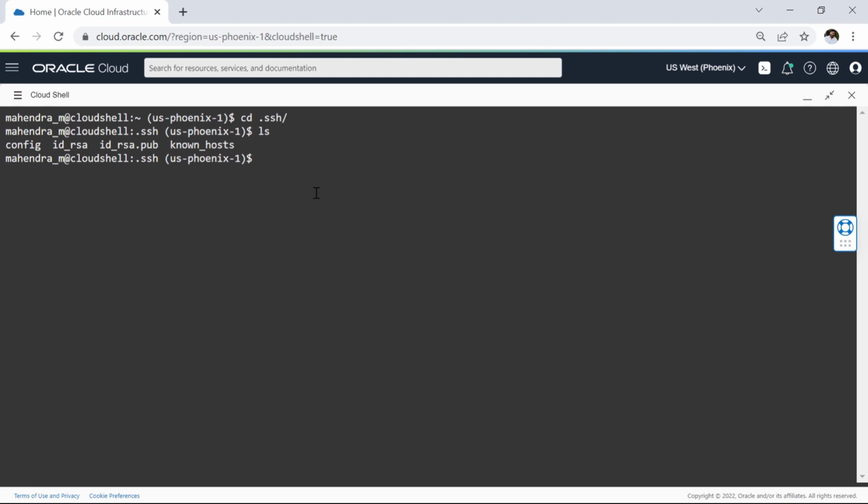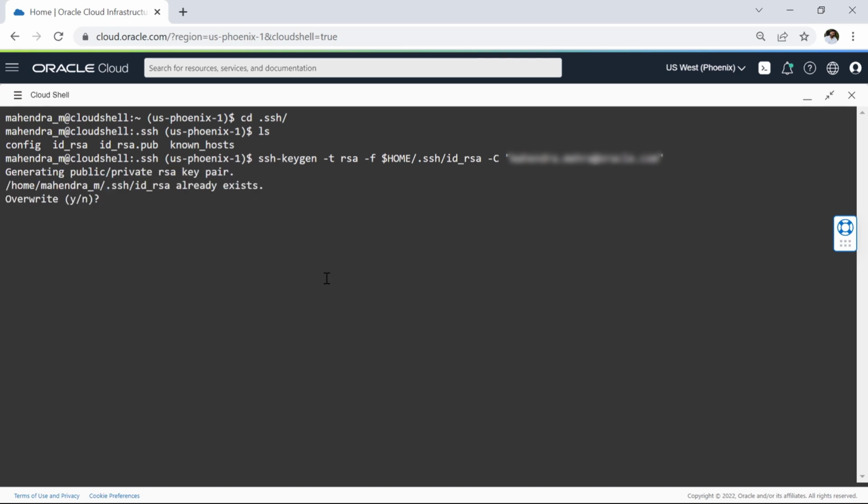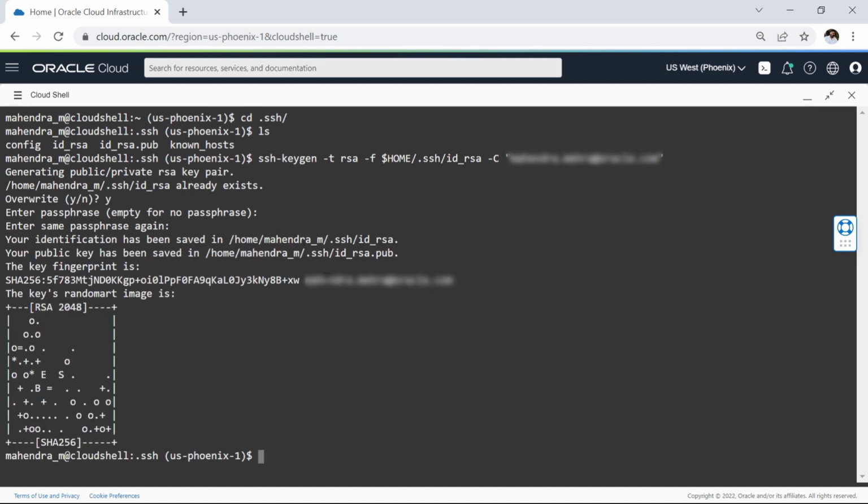If you're working with the Cloud Shell for the first time, then in your case, it will be an empty directory. Let's create an SSH key pair using the ssh-keygen command. This is the command that helps you create the SSH key pairs. For me, it's asking me to overwrite my previous keys. Of course, I will say yes to overwrite them and leave the passphrase as blank. Just hit enter again. Alright, my new SSH key pairs have been created.